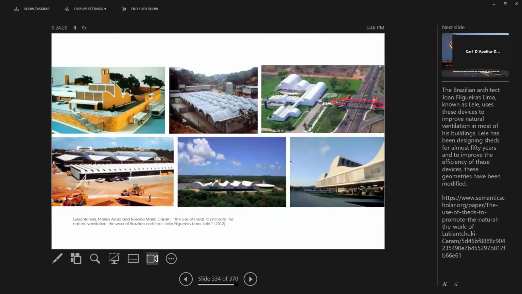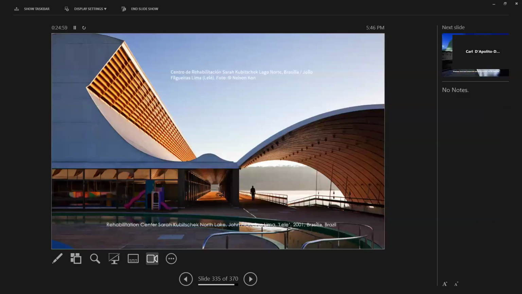Then there's this. I'm wrapping up, I promise. There's a return here, I think, which is that I feel like people start, rather than the techie thing, to make some kind of attempt to use the vernacular in the way that it's supposed to be. So this is this architect, usually just referred to as Lelé. He does all these precedents that are attempts to reinterpret the shed roof from the point of view of wind, like that.